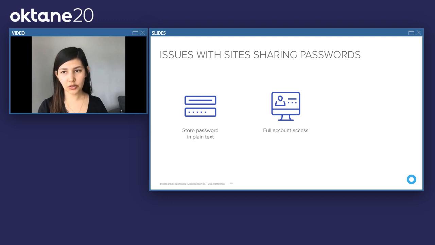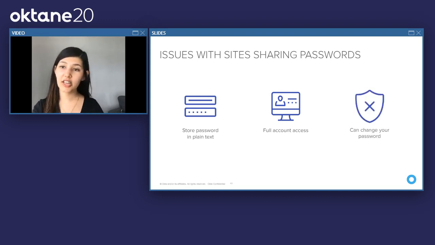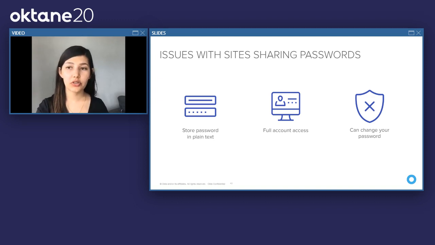If you give them your password, you're not going to be able to stop them from accessing certain resources. And lastly, they can change your password, therefore revoking your right to your own account. So in this case, Amazon is probably not going to do that, but Amazon could change your Gmail password, and then you don't have access to your Gmail account. Okay, so how do we solve it?